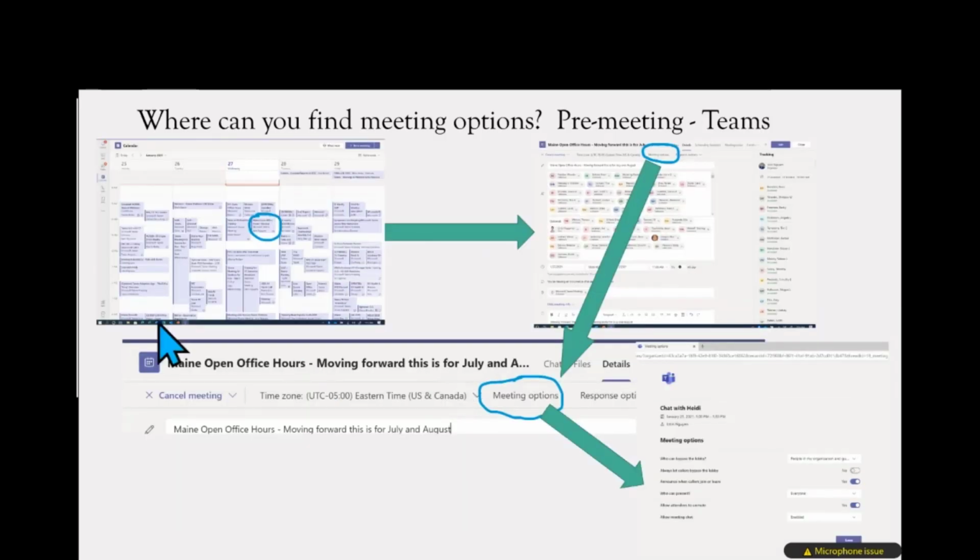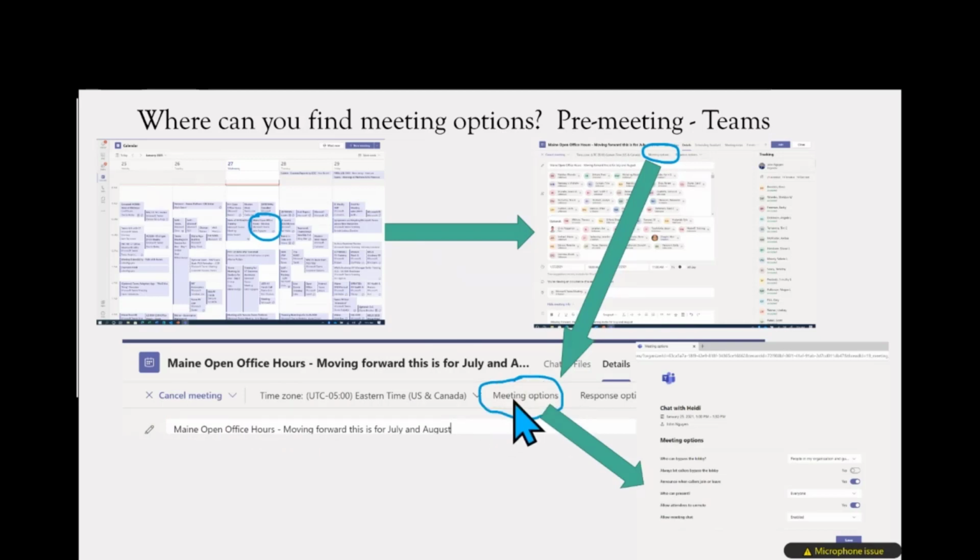Now, if you are looking for this pre-meeting in Teams, you go into your calendar, right? Then you open up one of the meetings, and at the very top, you'll have a ribbon, and you'll see this ribbon here. I made it a little bit bigger here, and one of those things is meeting options.